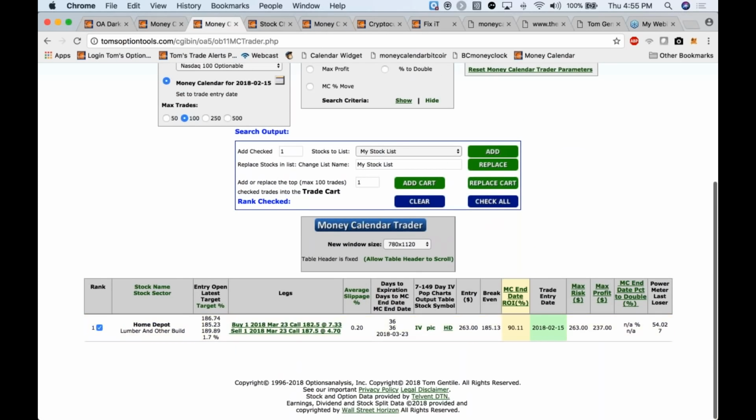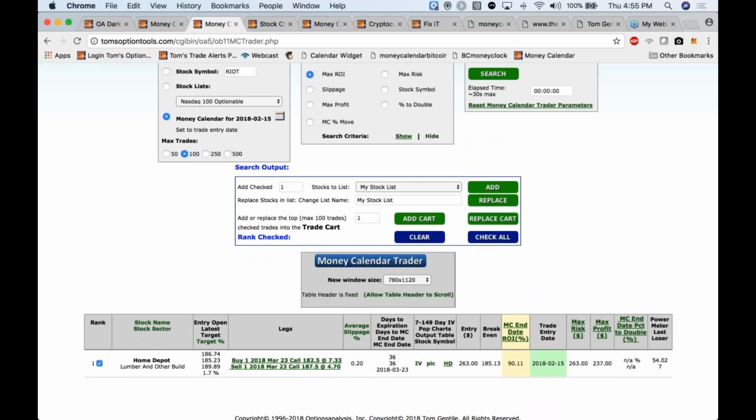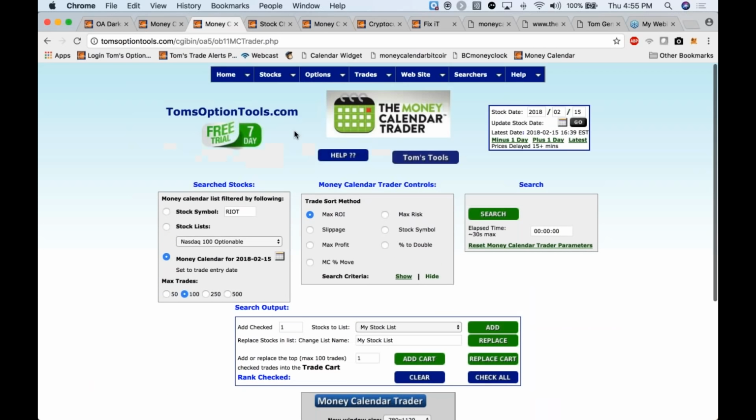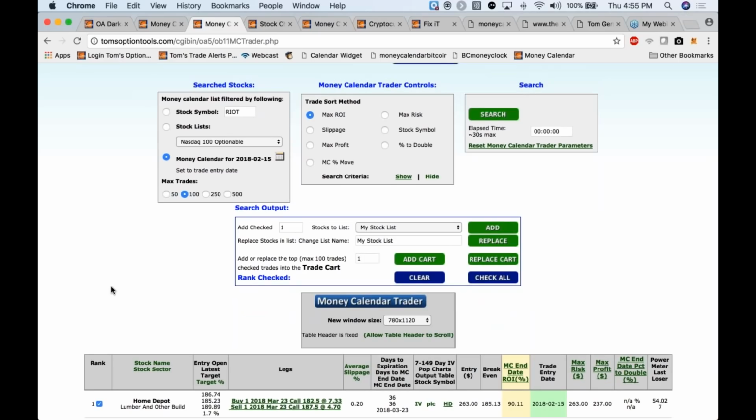Home Depot had the best setup for options with a bull call spread as an example, looking at the average slippage, looking at everything across the board, and looking at everything from the ROI date, 90% return on investment, and how that would equate into the actual options. It was just such a nice setup. But what it did was it allowed me to look at Home Depot first, and then ignore all of the other trades that I had out there, and there were quite a few.